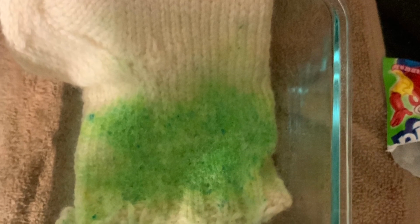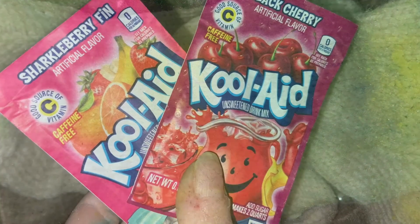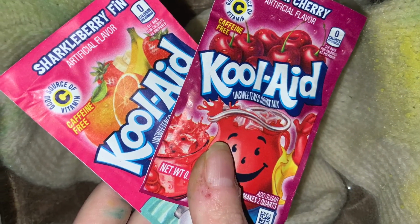I started with the cuffs of my socks and decided to go with a green color. After sprinkling the Kool-Aid on, I used the tips of my fingers to gently massage the color into the wool. When I checked, the other side was completely bare, so I repeated the same steps. Next, I moved further up the sock with the yellow Kool-Aid. When using yellow Kool-Aid, be aware that there does not seem to be nearly as much dye, so it took a lot more Kool-Aid to get any kind of color saturation into the wool.